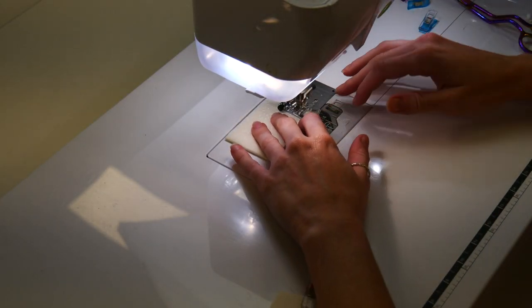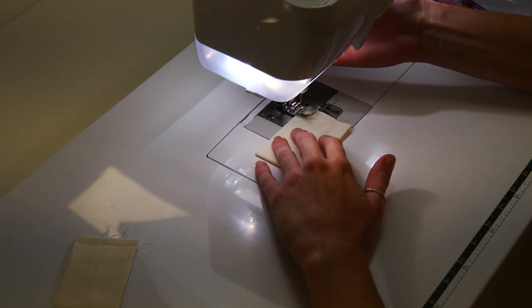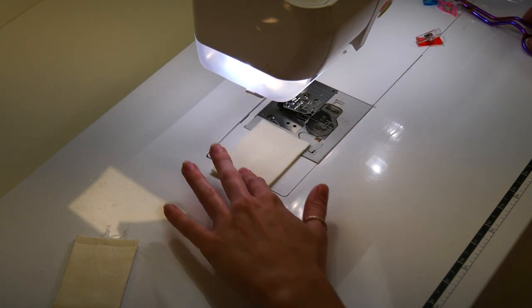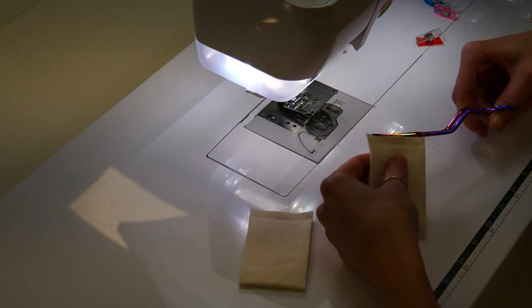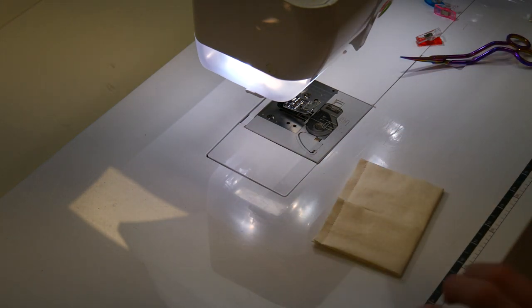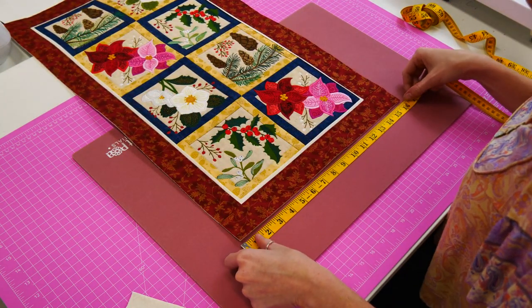Repeat for the other side to make it look even, and make sure the bobbin is the same color as your top thread. Also make sure the loops are even and trim them to the desired length. Pin them both to your hanger.